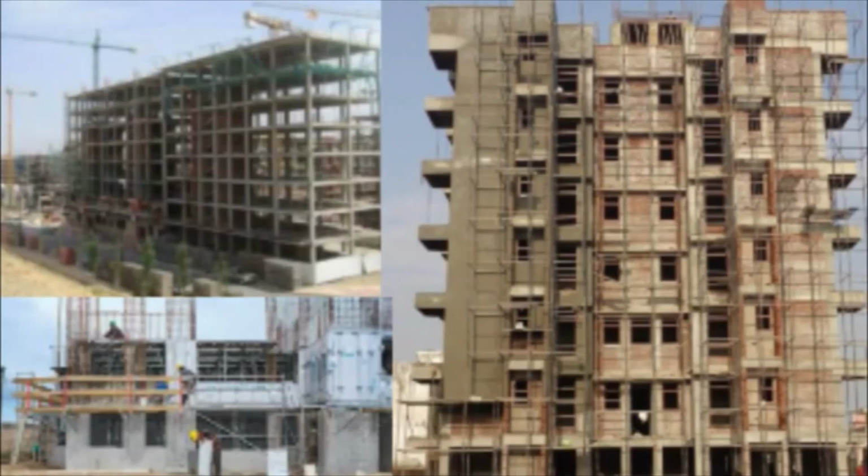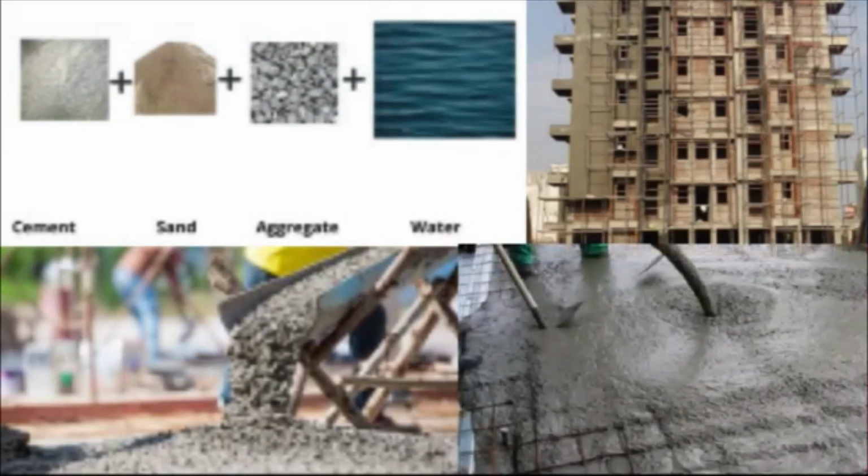Everywhere in our house, in our locality, we can see any kind of building. The maximum of those are RCC structure. We all know that concrete is a proportionate homogeneous mixture of cement as bonding material, fine aggregate, that is sand, coarse aggregate, that is stone chips in a range of sizes, and water in a cement mixer, and pouring the liquid into the framework till exactly the right level required.